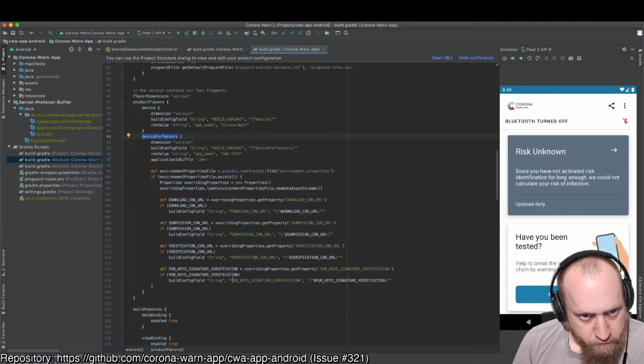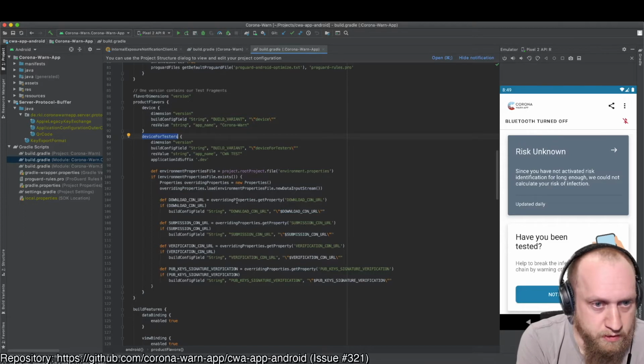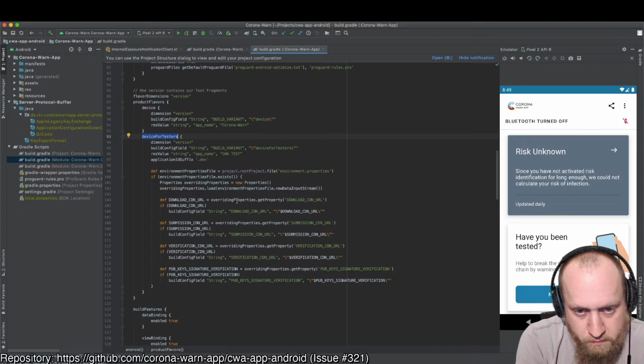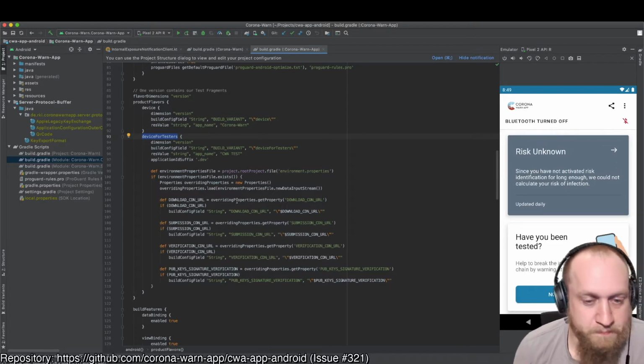And from this block of Gradle config, it looks like this is mostly for configuring a different set of server URLs. So I guess that for local development, you can use your own local verification server.